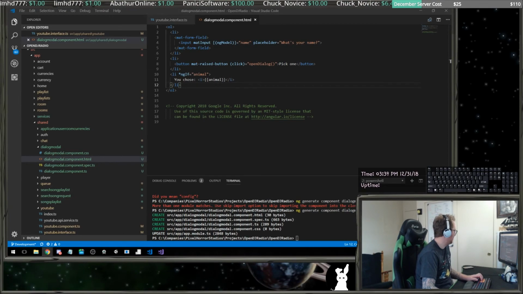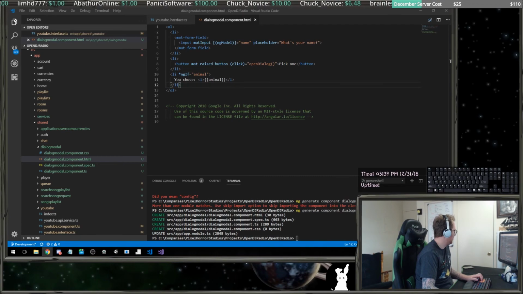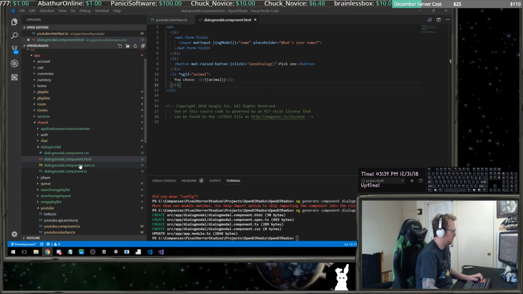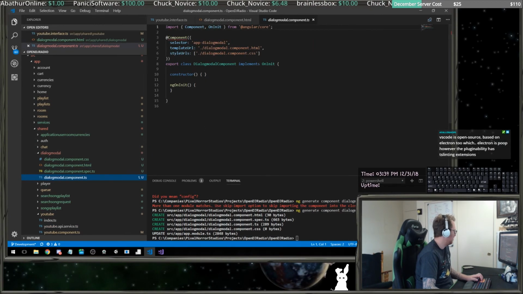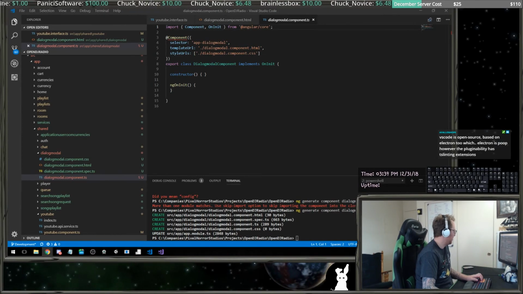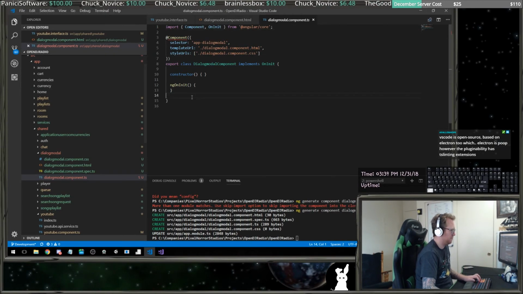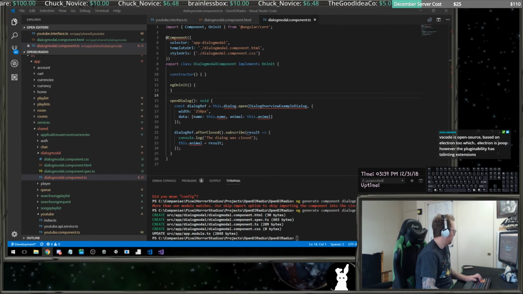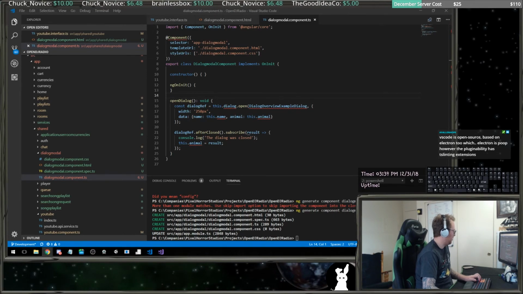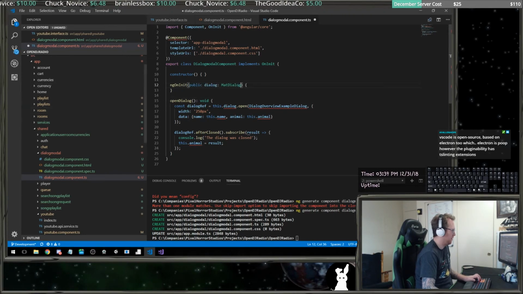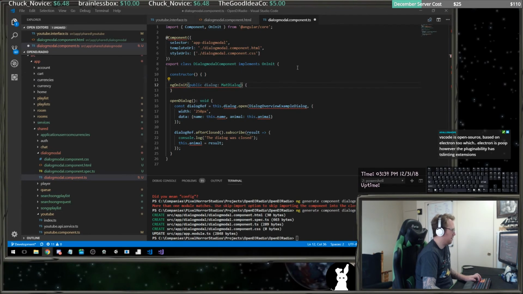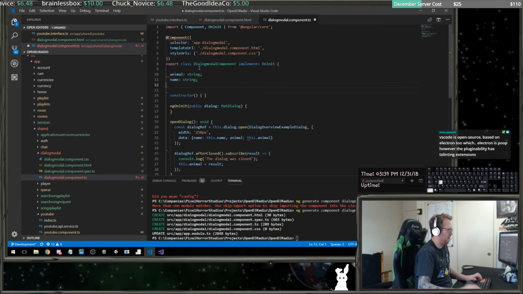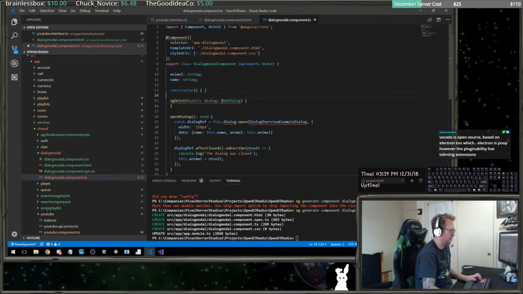My TypeScript: I'm just going to have simply open dialog. And then we'll bring in the mat-dialog here. And I'm just going to have these two example properties, which are not going to stay here for very long.